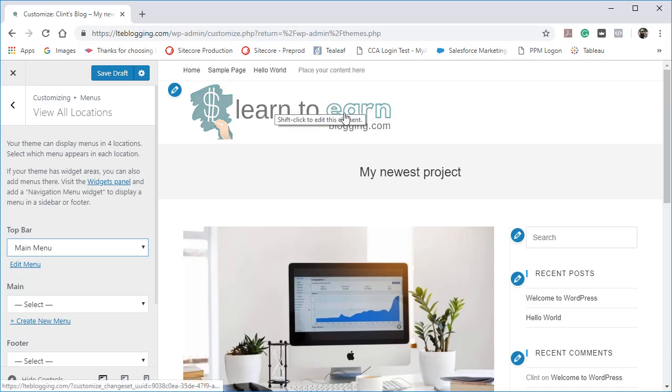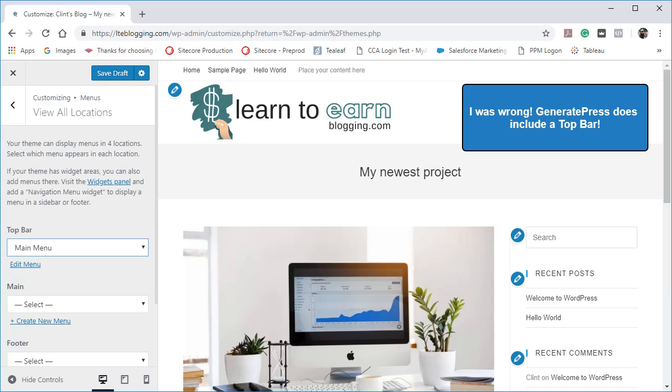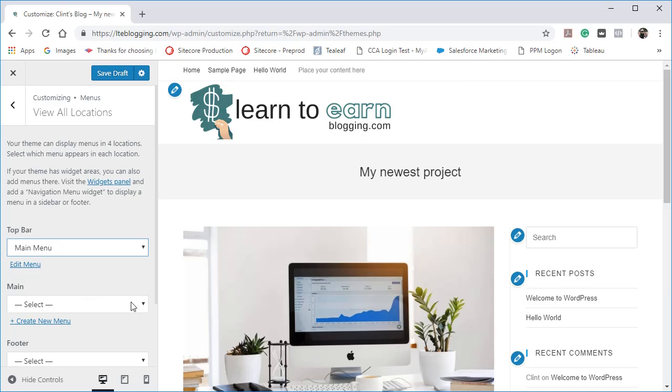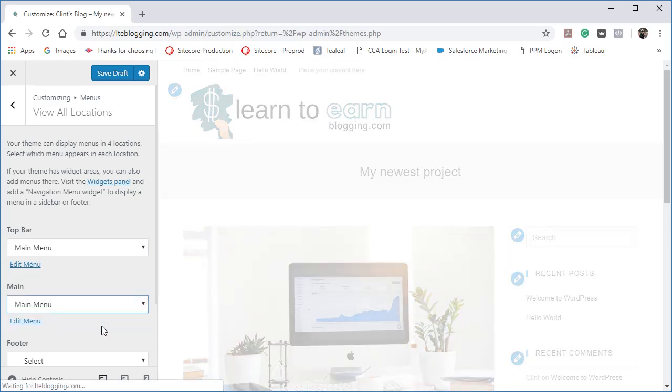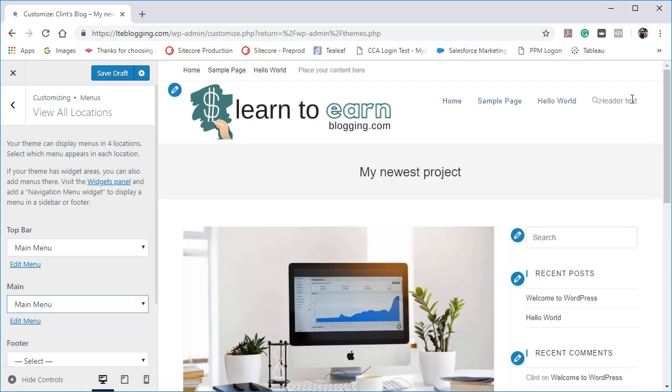I really like how that looks. I like top bars. My theme doesn't have that, although I could probably add it custom with CSS if I wanted to. It's not standard out-of-the-box functionality. So you've got the top bar, you've got the main area. Let's go ahead and add it there as well, so you can see that. It's probably going to be right over here. So there's the main area.